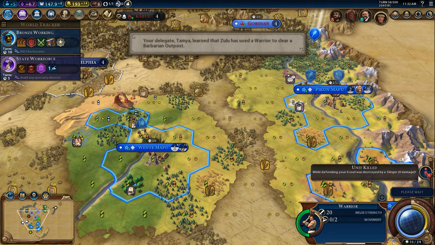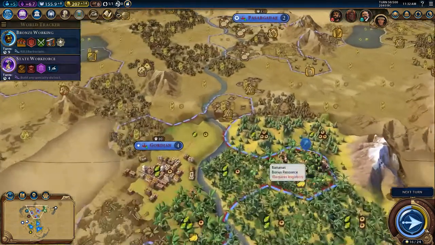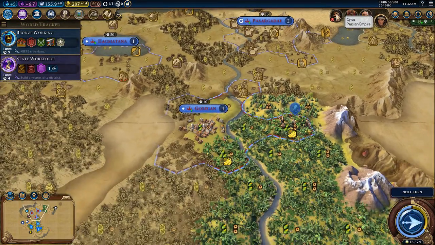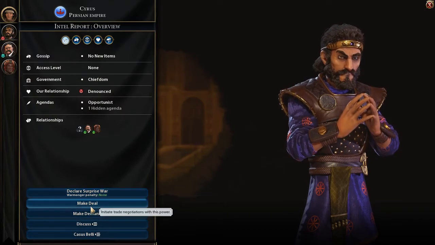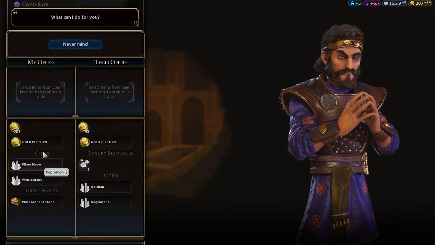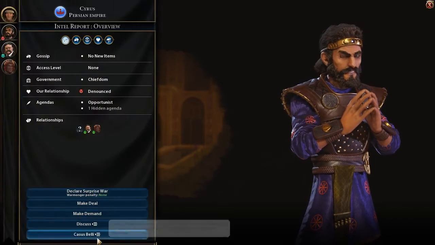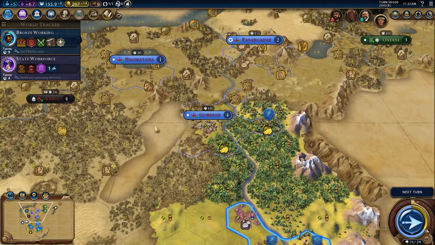A little bit of an update there. That really... Well, that is interesting. Do we still have open borders with Persia even though he has denounced us? Apparently so.